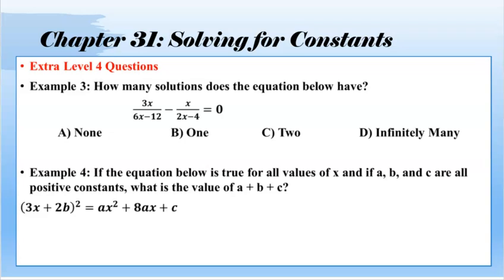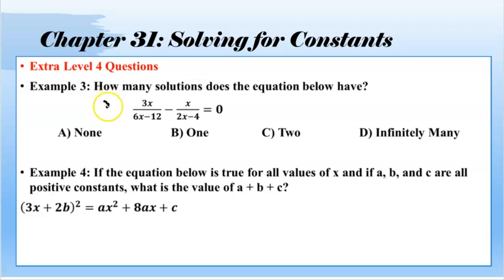Next is some extra level 4 questions. So example 3, how many solutions does the equation below have? So right here, I'm basically subtracting 2 fractions. And when you subtract fractions, you need common denominators. So the first part, this first expression here on the left, or the first term, I can simplify that.